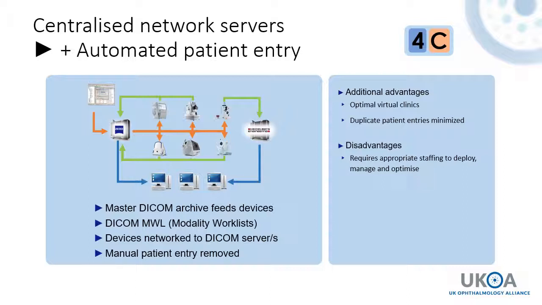So the other end of the spectrum is 4C, which is the most mature level of deployment. So this has all the advantages of the previous 3C level. The extra step of the introduction of DICOM modality work lists, or DICOM MWL, is that manual patient data entry is removed. So when patients are scanned, the technicians who are performing the imaging can just pick the patient off a list. And I'll go through the diagram shown in a bit more detail in a separate slide now.